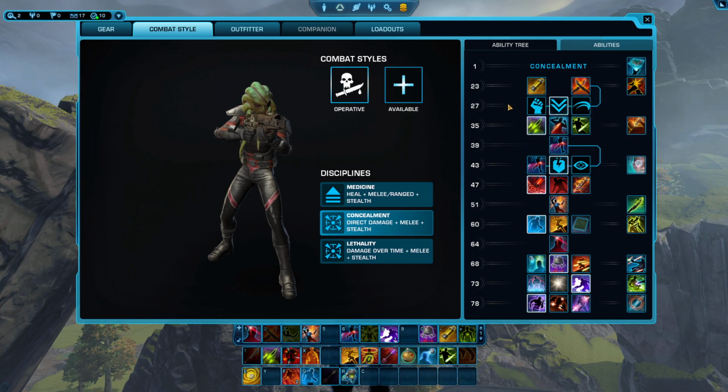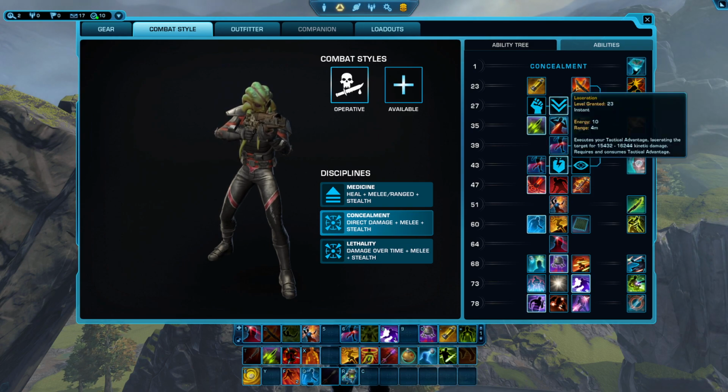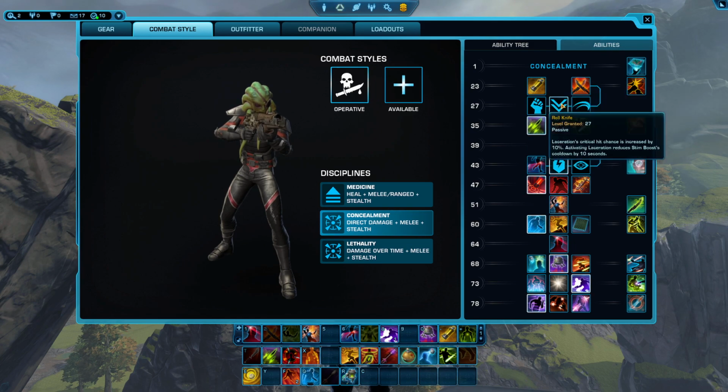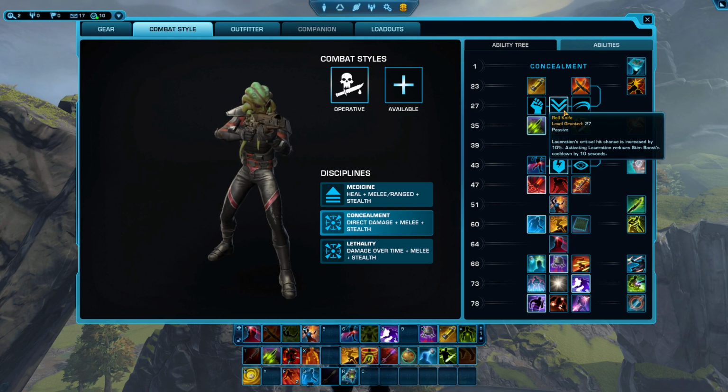So at 27, you can pick between three different abilities. The first is Defensive Stance. Dealing damage with Laceration applies a defensive stance to you, increasing your damage reduction by 3% per stack. Lasts for 6 seconds and stacks up to 3 times, so changing it from offensive to a very defensive ability. Second is Roll Knife. Laceration's critical hit chance is increased by 10%. Activating Laceration reduces Stim Boost cooldown by 10%. And lastly, Relentless Blades. Laceration no longer costs energy, and it slows the target by 50% for 6 seconds.